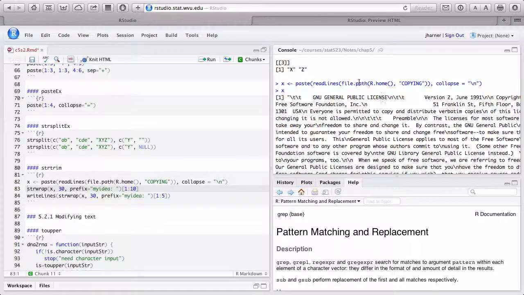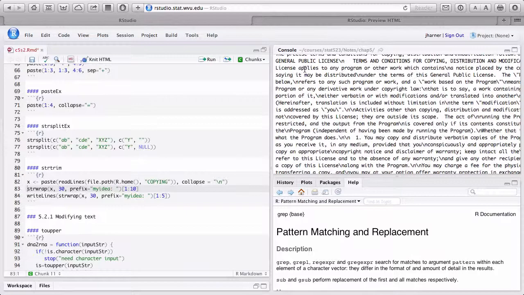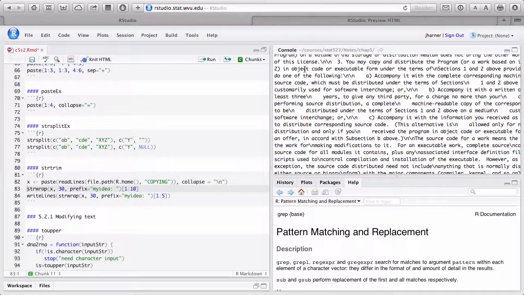And so this file path to R home, I have a file called copying, and I'm going to paste collapsing on \n, which says collapse on a new line. So it's actually going to put new lines every time there's a new line. It's going to collapse it all together, but it's going to put new lines. In other words, it has a quote at the beginning and a quote at the end. There are no quotes in the middle, but every time there's a new line, it actually puts a new line.